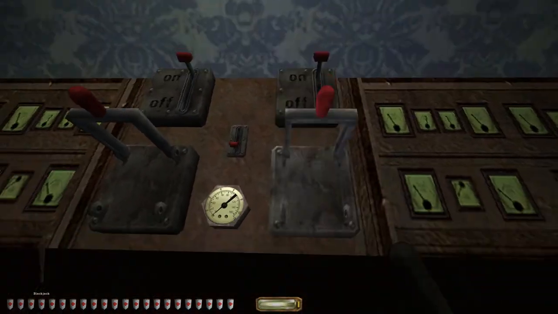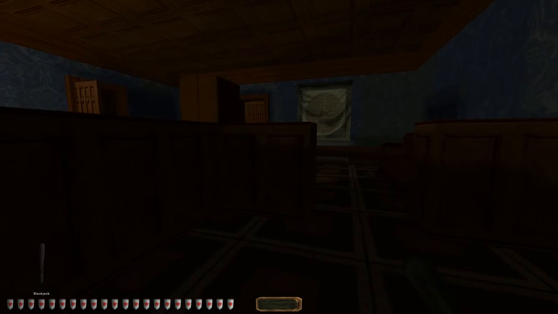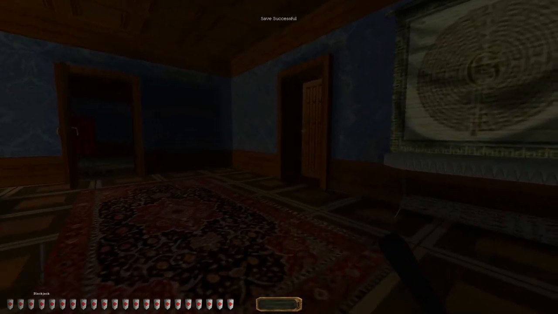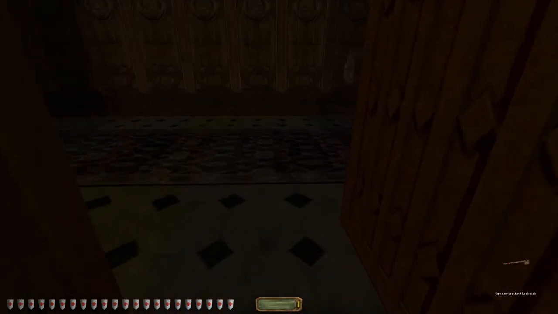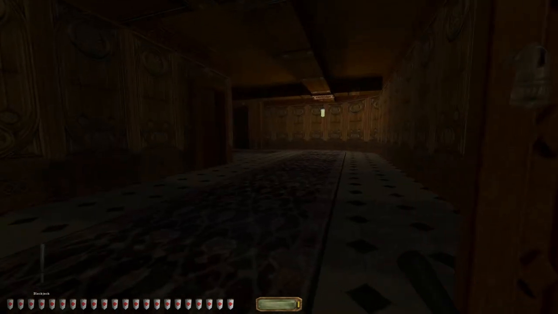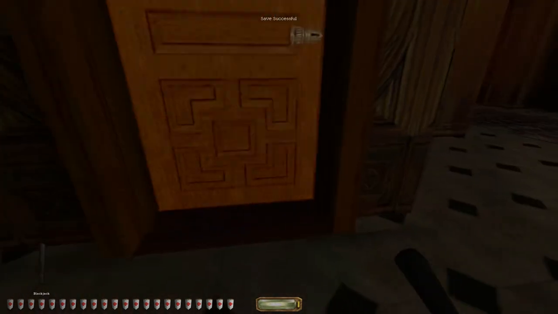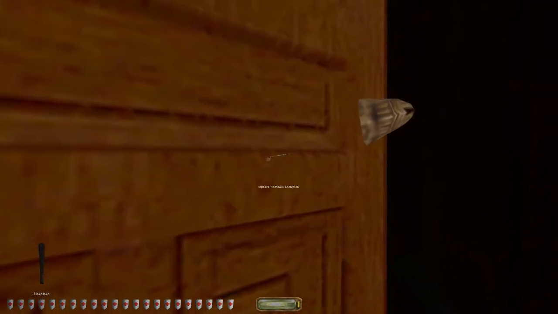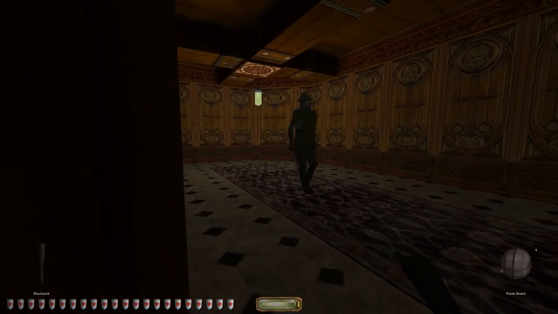Oh, this again. Alright, if I remember right, these need to be up to be off. I think so. It's either that or the reverse. Anything back here? Nope. Alright, foyer should be right around the corner. Oh shit. Oh god. Oh god. What's there? Nothing. Unlock, unlock, unlock, unlock.